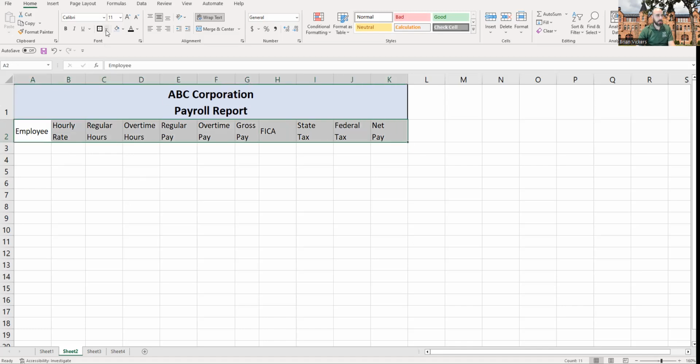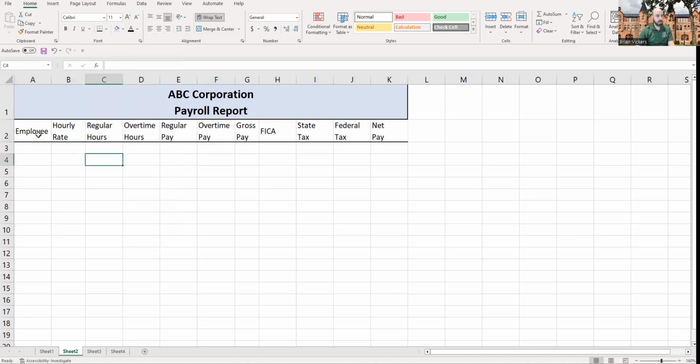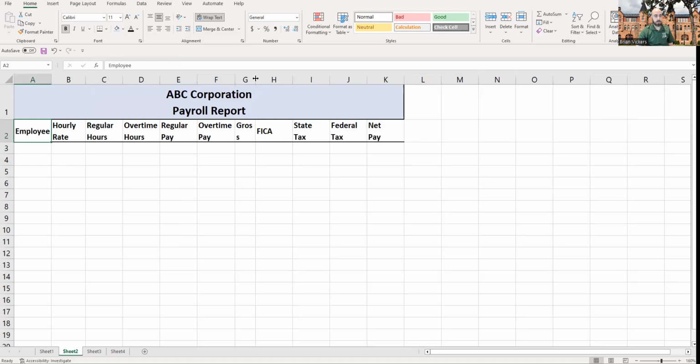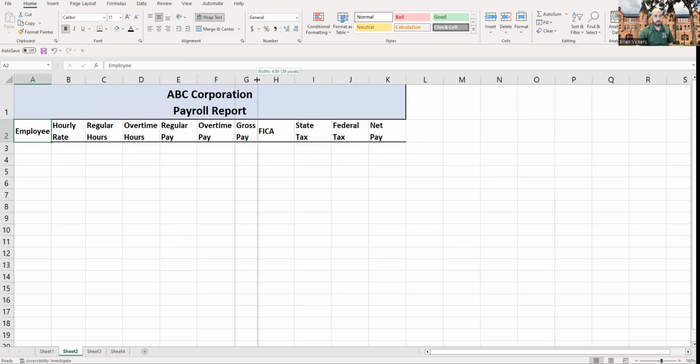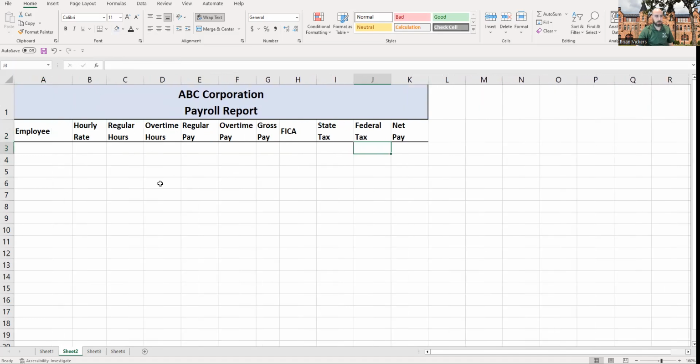Now let's put a thick bottom border on these titles, and we'll go ahead and bold all these headers as well. Make sure after you bold it, you can still read it. Sometimes if you add bold, maybe you could read it before, but now with the bolding, it doesn't quite fit. So you might need to adjust those. And you're going to probably need to adjust the column width as we go, as we copy employee names in and so on.